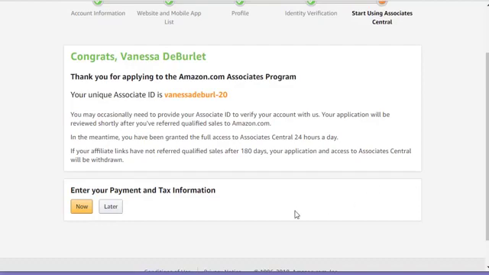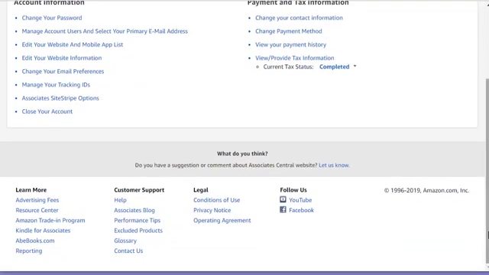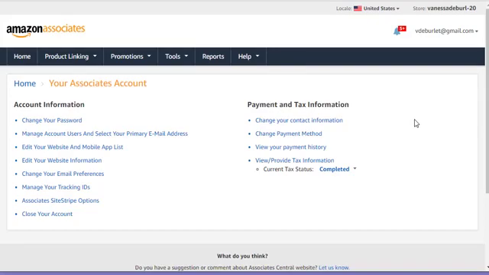Now we have to stop again because you have to enter your payment and tax information so that they know how to pay you and they can turn it into the IRS. And hopefully you have lots of money to turn in, right? All right, so let's pause again and get that finished. Okay, so what you just did is you finished filling out the form, and you probably had to go in and fill out your tax information. So hopefully you took the time to do that. I did. I've got it all set up, ready to go. You had to set up your payment method, whether or not you wanted Amazon to pay you with gift cards or put money directly into an account or to send you a check. So just fill it all out now so it's done, because when you start making money, you don't want to have to go back and do it later.